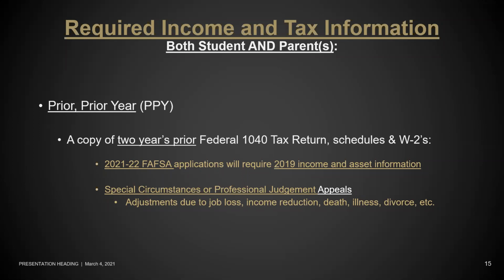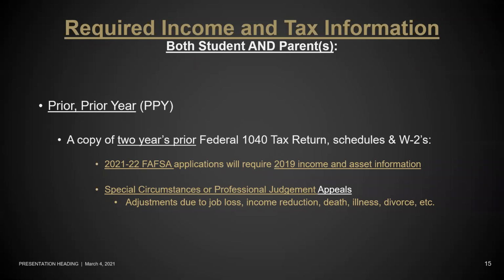Submit your FAFSA to the federal processor. Once you submit that FAFSA to the federal processor, all communication as it relates to financial aid is with the colleges. Okay? You receive your award notification. If the aid is not sufficient, then you would submit an appeal to the financial aid office. They will evaluate that to see if they can award additional need-based aid to you. And the goal is to get the expected family contribution lowered so that additional need-based aid could be awarded to you.